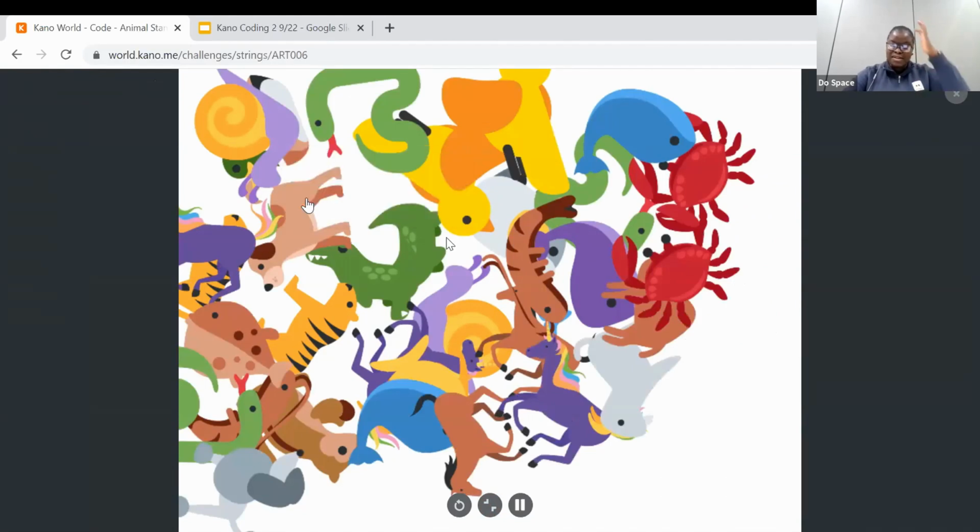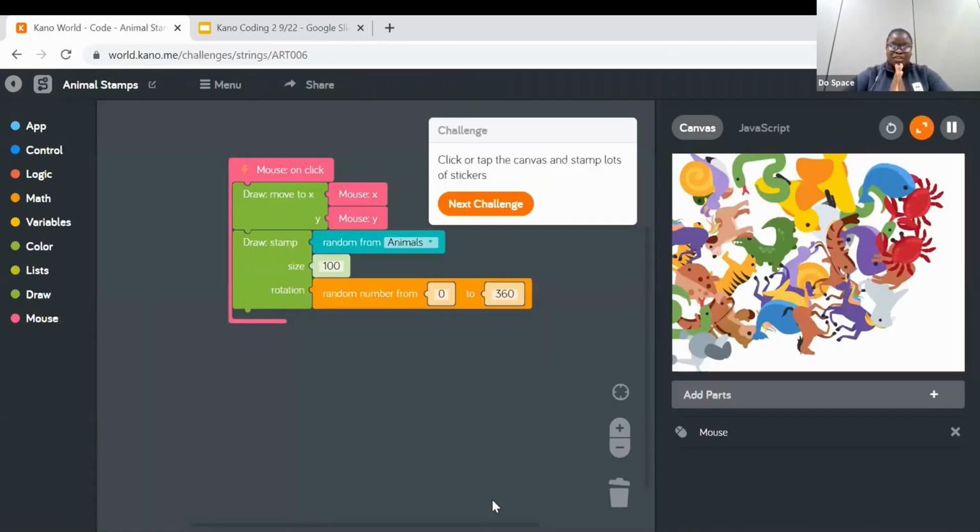So now my challenge for you is to see if you can change it from animals to something else. Who wants to tell me how we're going to go about that? If we wanted to change what we get every time that we tap, how are we going to go about that? Let me know what you think the step is, or what we're changing, in the chat box. I'll give you a second to think about that.